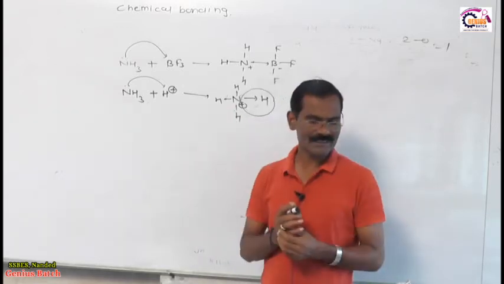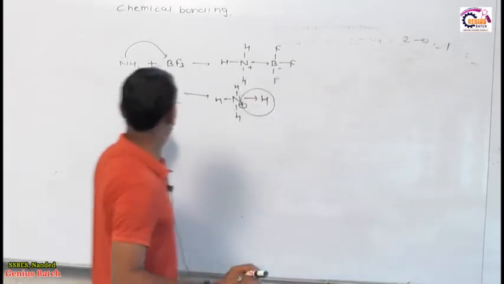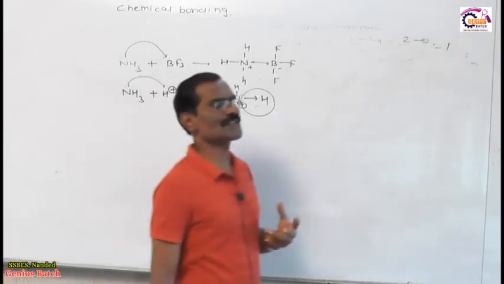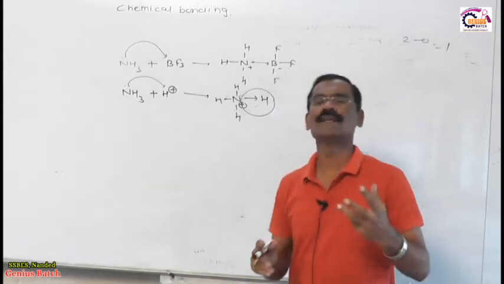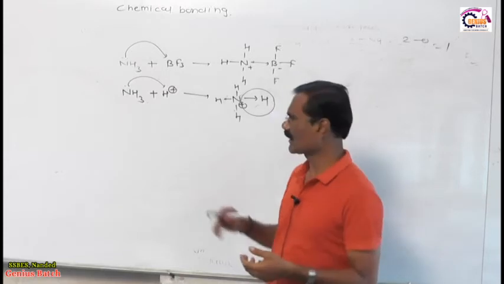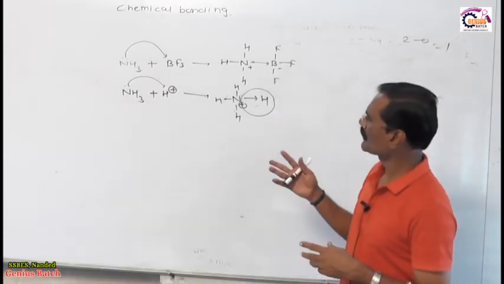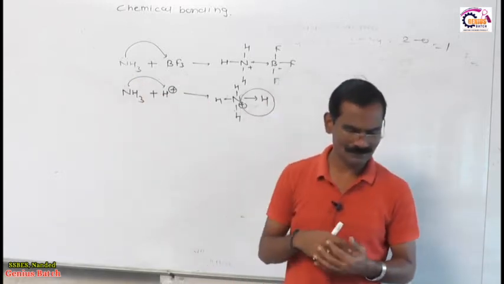And the second important thing: the acceptor atom should have a deficiency of at least one pair of electrons, because this BF3 is an electron deficient molecule. That means a molecule which accepts electrons must be electron deficient, or have a deficiency of electrons. So these are the very interesting phenomena related to these concepts. As per my idea, you don't have any problem. This is called the donor molecule, this is called the acceptor molecule.